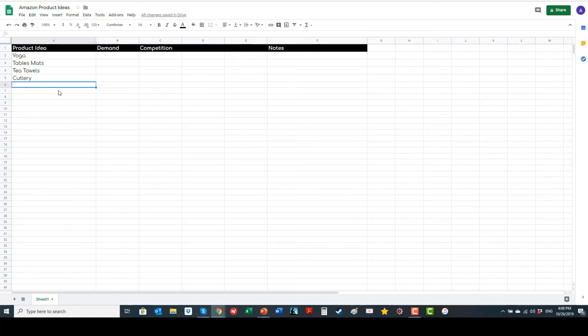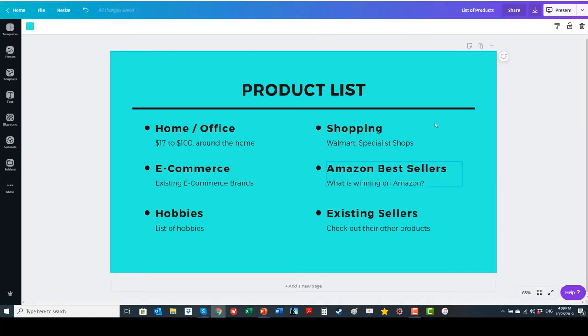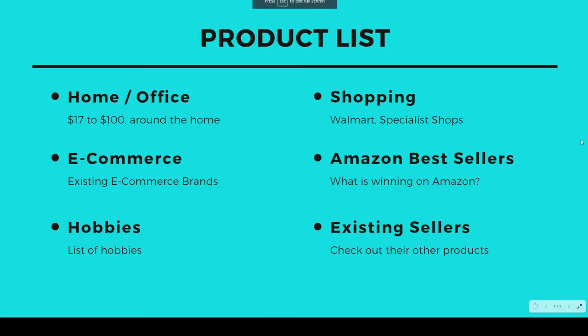There's so much demand for the product that the market supports 10, 20, 50, 100 different variations of that product, even thousands of variations of that product. So let's just get the ideas down for now, and we will worry about the demand, the competition, etc. later. So just make a note. So home, office, day-to-day life, start to record ideas of things that cost around 17 to 100 bucks.